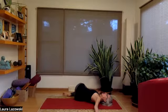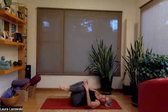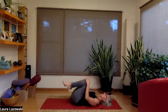Okay, now awareness to that top left leg. Feel it get heavier. Release it. And then you get even more twist. And now add your breath. Squeeze your legs together, draw your navel back, lift those legs back to center, uncross. Let's rock it side to side and then in circles.